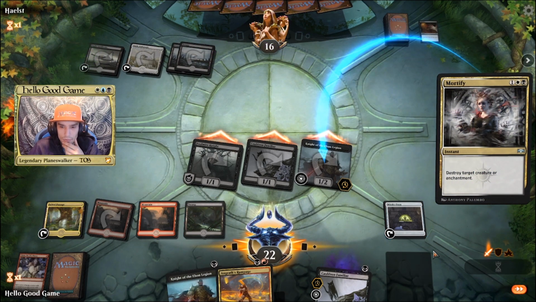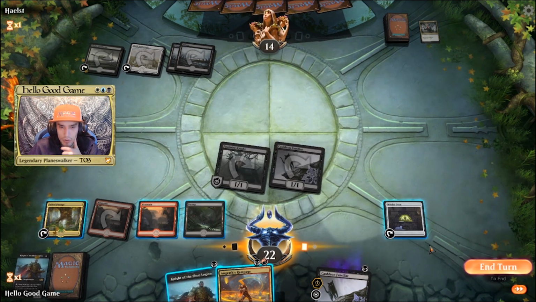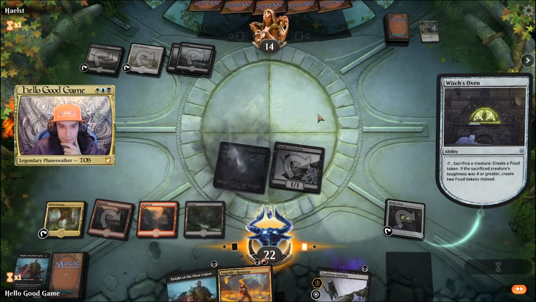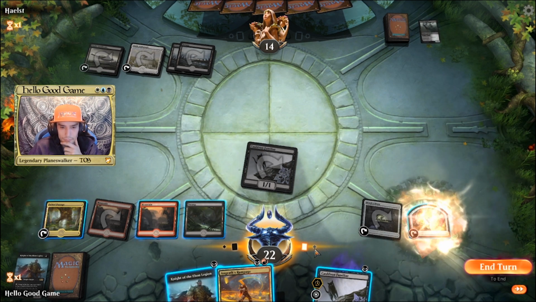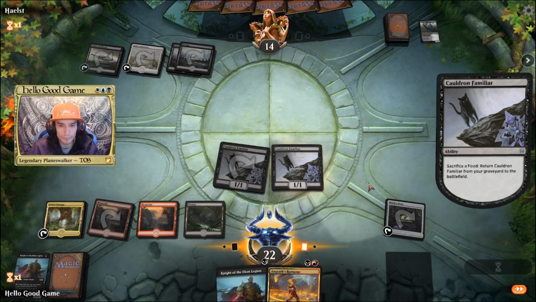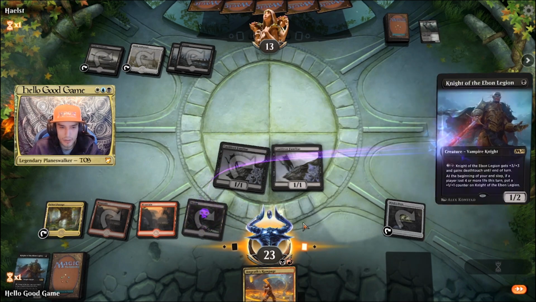We do see a Mortify, which is fine. We could have sacked our own creature, but I think it's still worth it to clear his creature. Then we get our cat. That's great. And we can go ahead and play another Knight of the Ebon Legion.